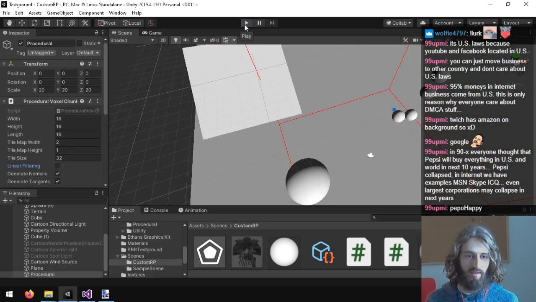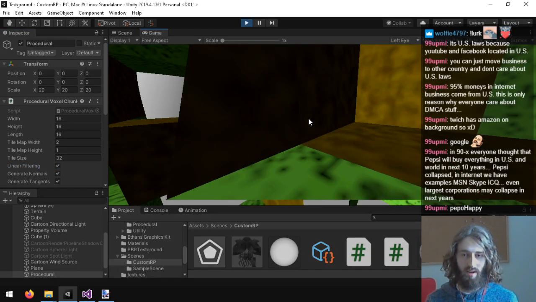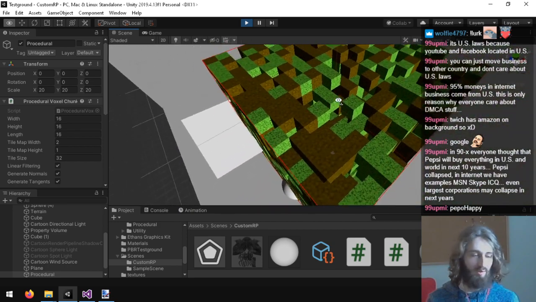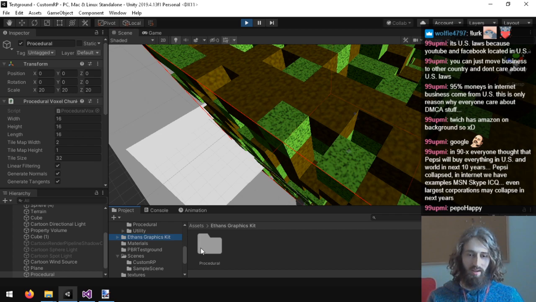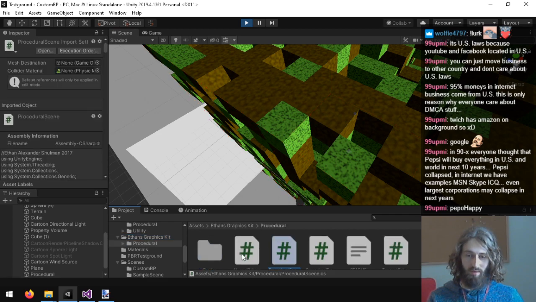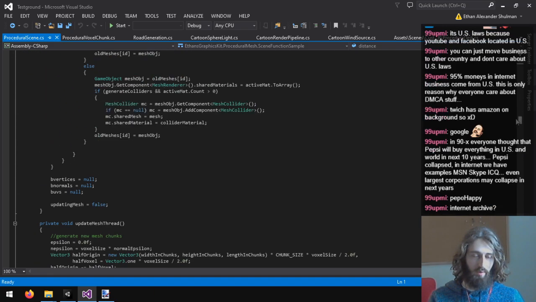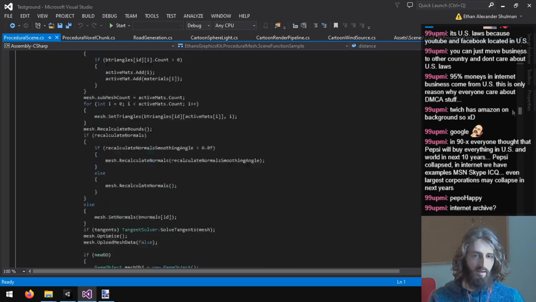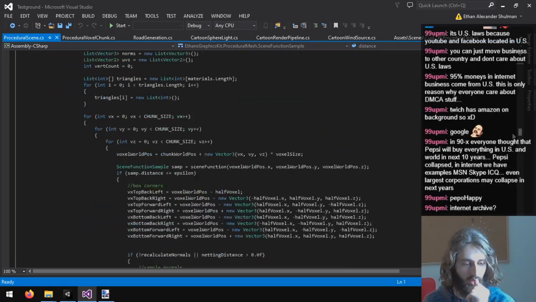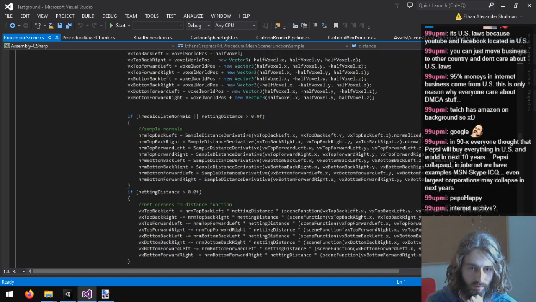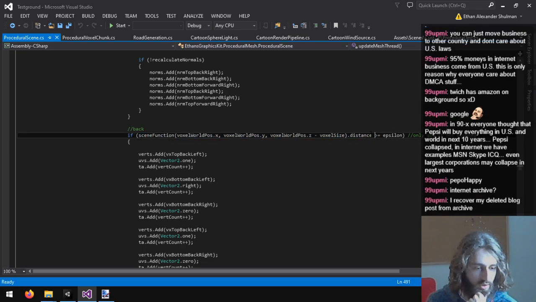At some point I accidentally deleted my whole blog off my website and never saved the blog post, but I thought it was a really good blog post, because generating meshes from distance fields is really useful. I actually still have the code here. The code is still on my website under Ethan's graphics kit. I just don't have the blog post anymore. Anyways, there are things in the code that I wanted to improve and optimize, because I'm doing a lot of distance function samples right here.